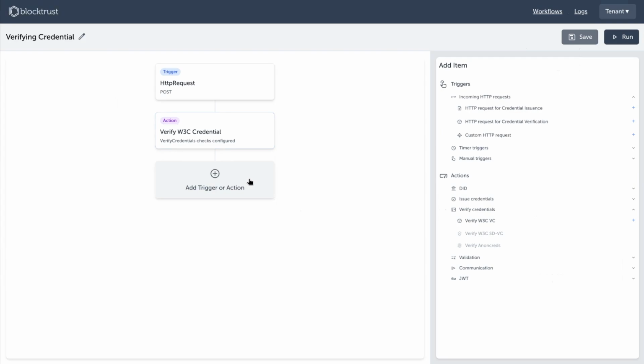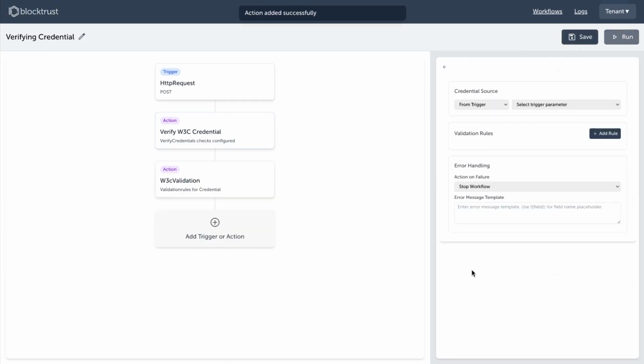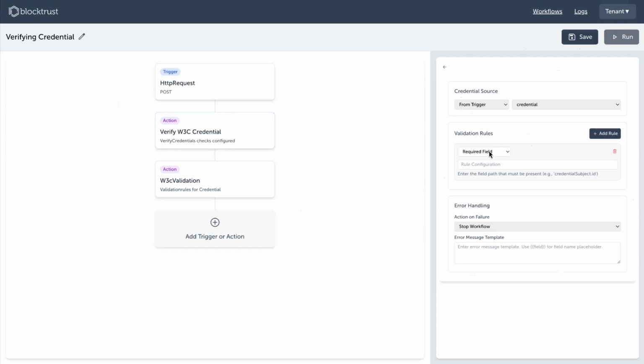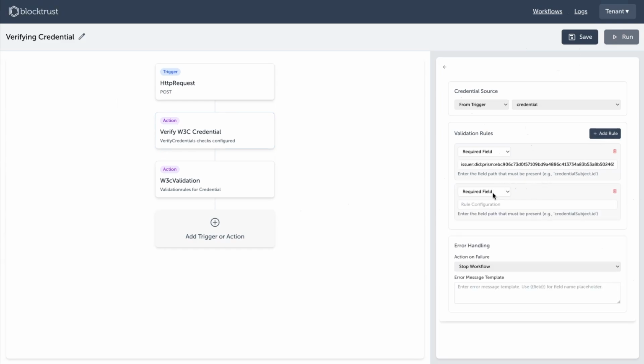But we have to take it one step further with the W3C validation action. This allows deeper checks on the credential structure and content, since it is not enough that the credential itself is valid. There could be arbitrary content in the credential. We need to ensure that the credential is issued by a specific DID. In this case, of course, the DID that we created earlier as the issuer DID.